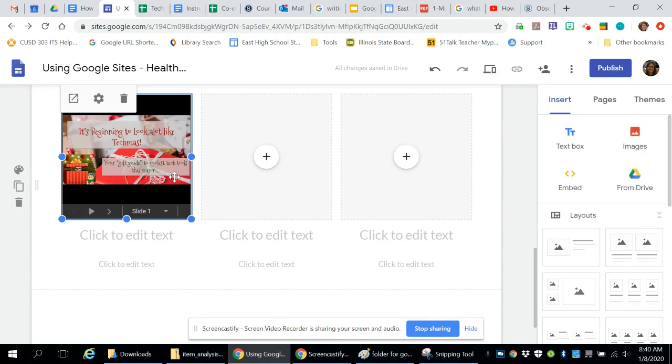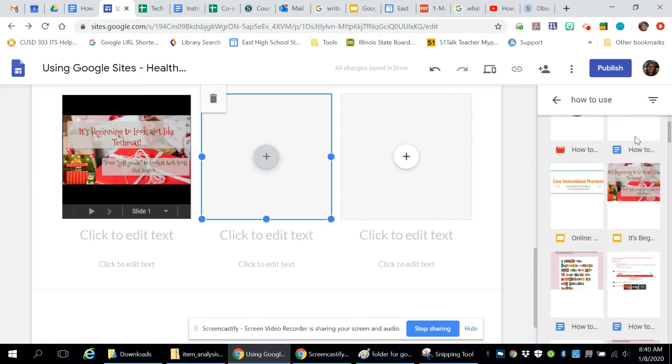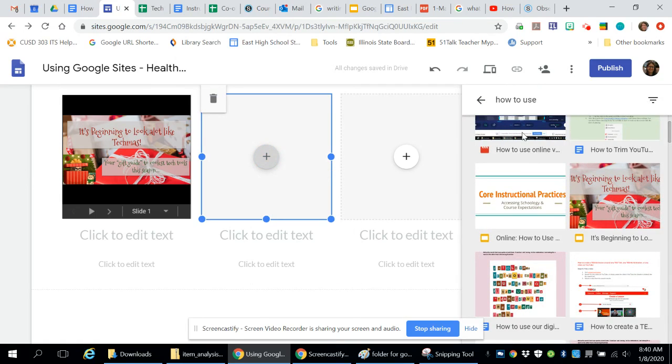So you can't do it now because we're in editing mode, but when it's in viewing mode, you can click through the different slides and see your presentation embedded right into your Google site.